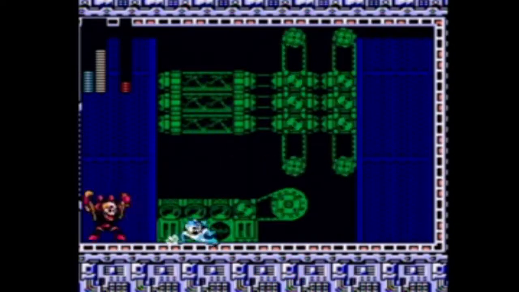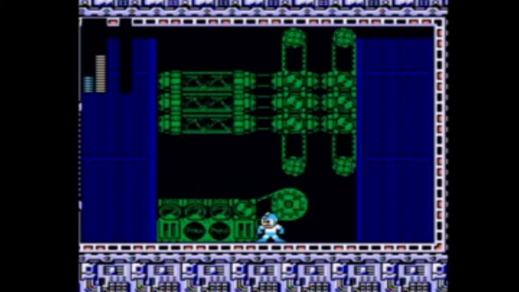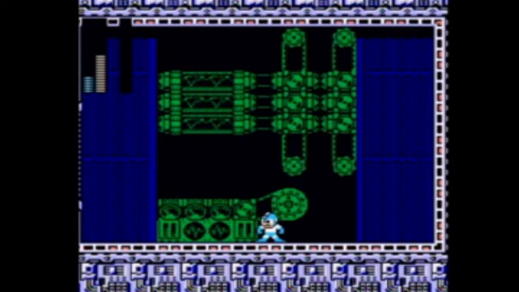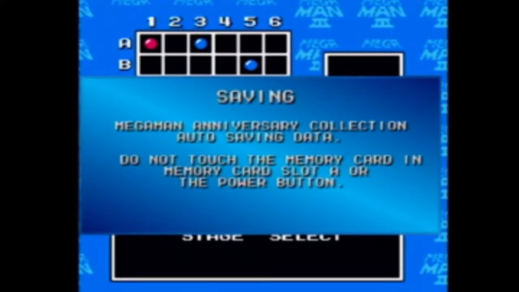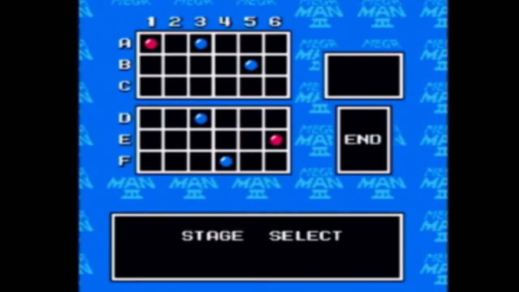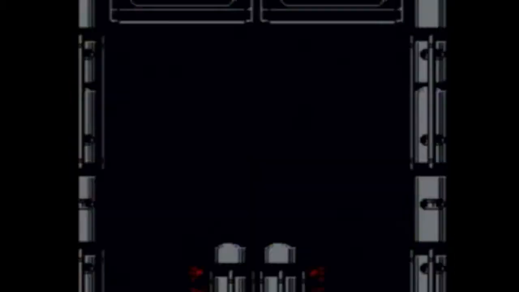And, yeah, this is not going to be pretty. Alright, here we go. Unfortunately, Quickman, like I said, he jumps around a lot. He tends to just try to run right into you, and you'll notice that the dock robots are bigger than their Mega Man 2 counterparts, so it's a little harder to avoid them. Alright, well, that's over and done with. Let's go down to Shadow Man's remix level and see which 2 bosses we have to fight here.